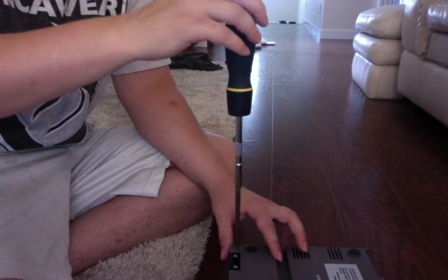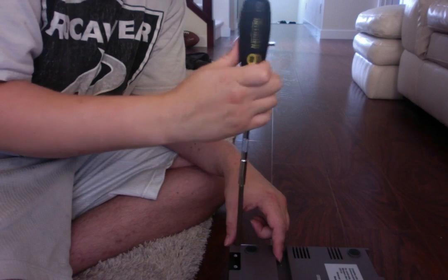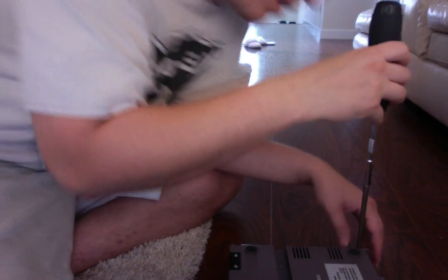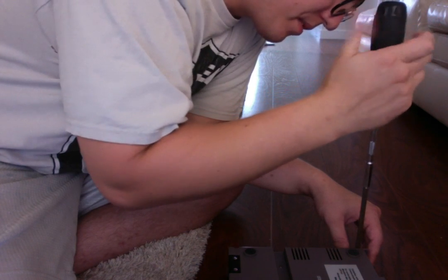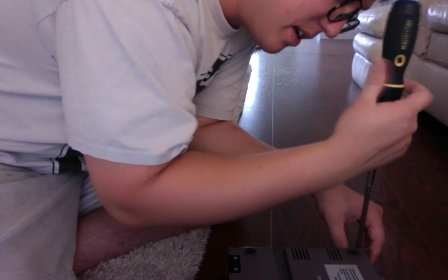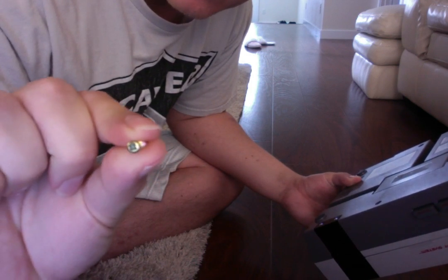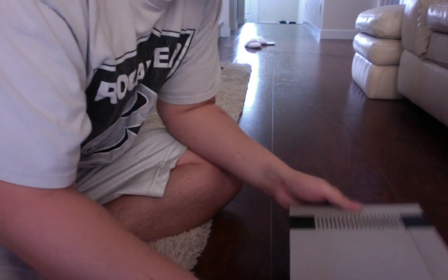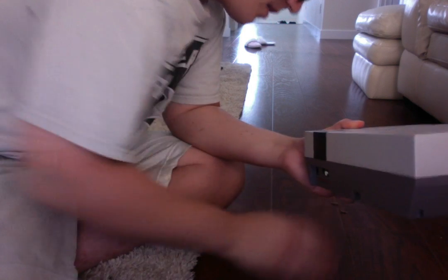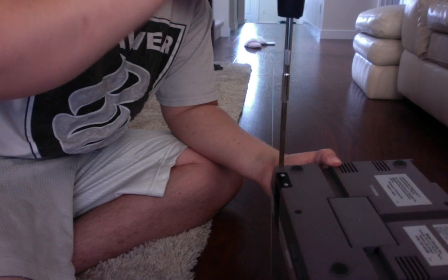Once you continue to unscrew this, be sure, folks, that you don't lose the screws, because that's important. These screws are very small, and I shouldn't be doing this on a walnut floor like this, because they'll get very lost. I really shouldn't be doing this, but I don't have a proper workbench. Okay, now they haven't come out yet, so we're going to shake. There's one. One has fallen out. And they're very small, like I said, very small little electronic fastener screws. So we're going to put this one off to the side for now. There's two. Sometimes they take a little finesse, but they'll come out. And this should be three if it decides to.